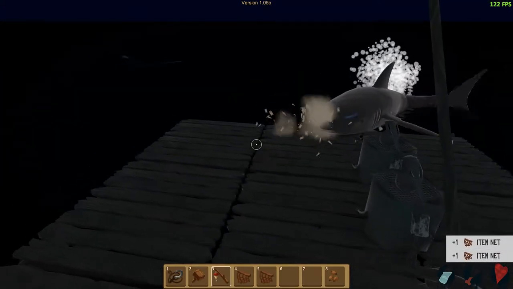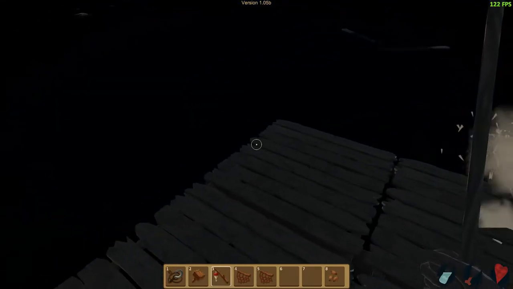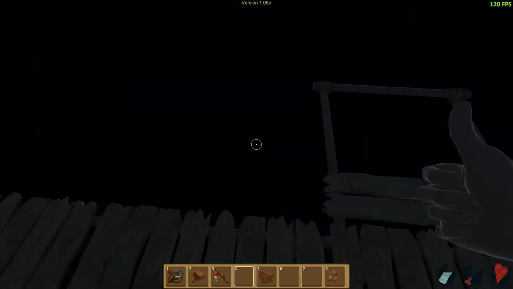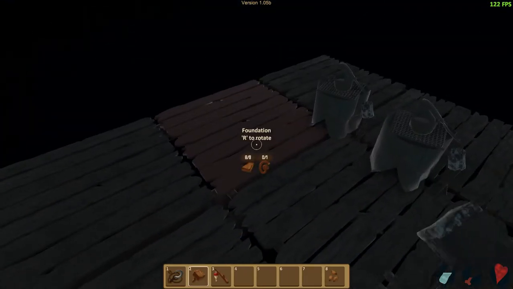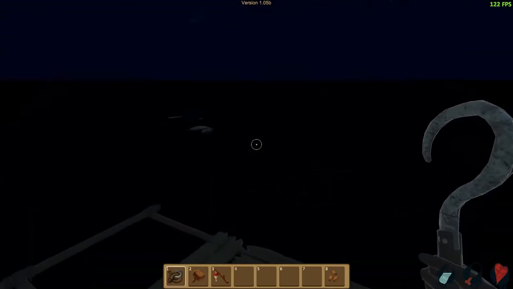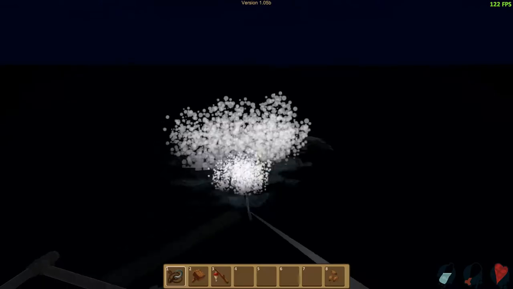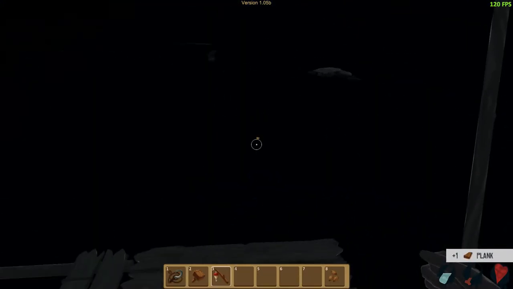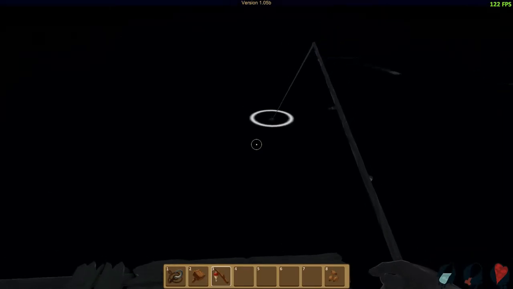Ooh, that was something I was afraid of. So these nets will need more ropes for that. But I guess I really need to fish now. And I need more metal. Oh, there are boxes.